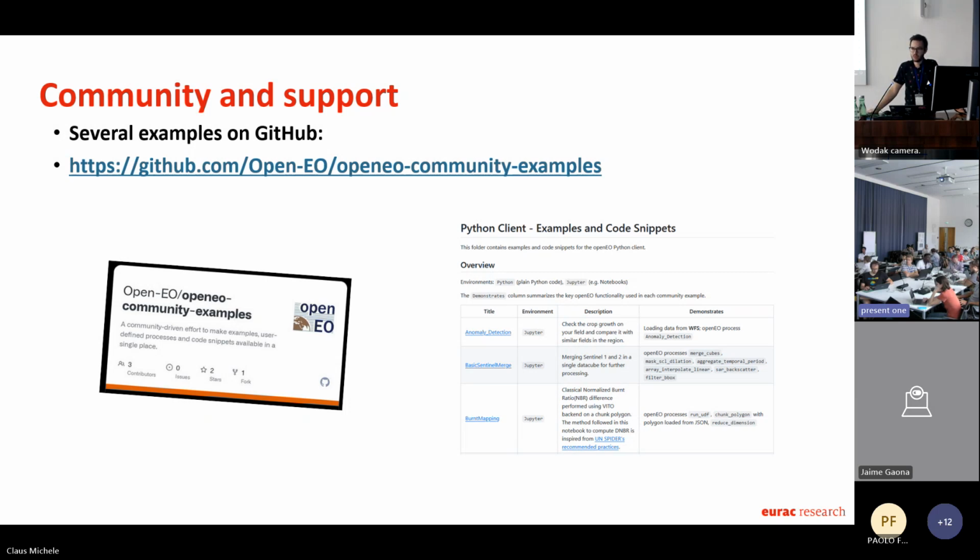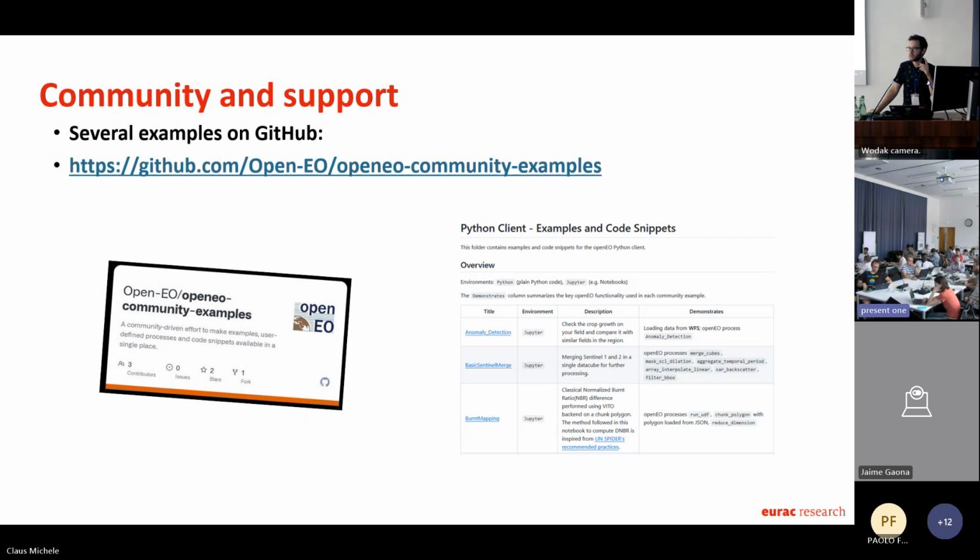But as you might know, it's not easy to maintain multiple Jupyter notebooks with multiple versions of software running. So now we decided to focus on a single entry point repository, the OpenEO community examples, where we can share Python, R, JavaScript, and other examples, which are also maintained, which is not obvious.